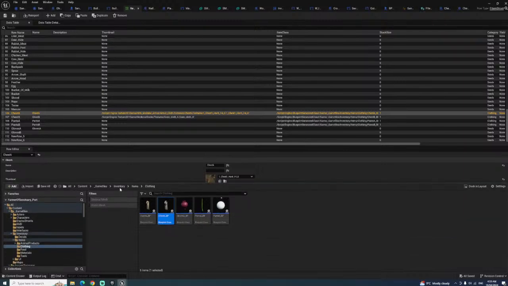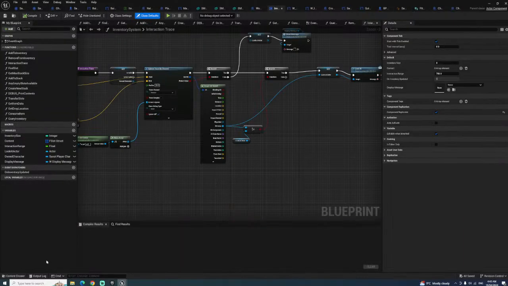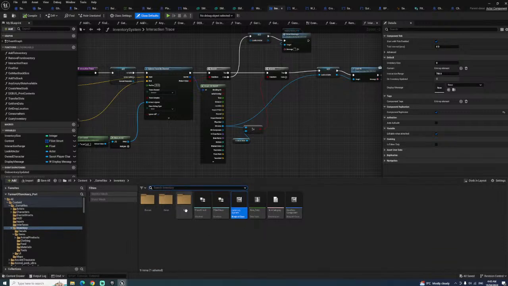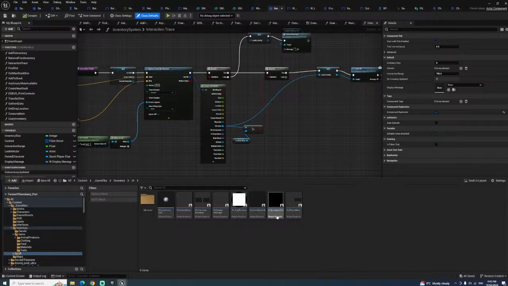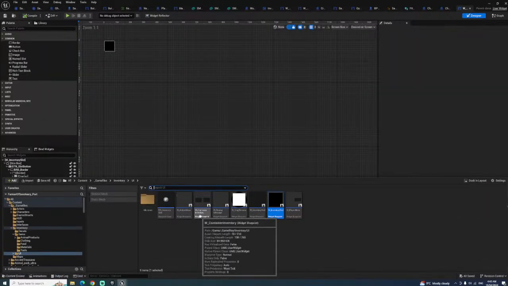That change is going to be in inventory. We go to the inventory grid. We want the inventory slot and the inventory grid.